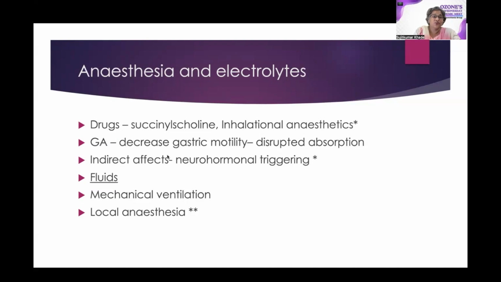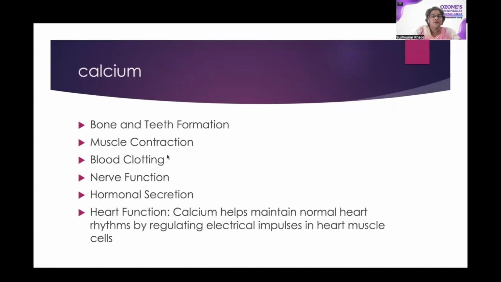Then the fluids that we use in anesthesia are all basically electrolytes. Mechanical ventilation, like hyperventilation, causes respiratory alkalosis and shifts the potassium into the cells, causing hypokalemia. Even studies on dogs have shown that in the presence of hyperkalemia, bupivacaine cardiac toxicity is manifested at half the dose of the normal dose. So even local anesthesia makes a difference when there are electrolyte imbalances. We are going to see them individually.